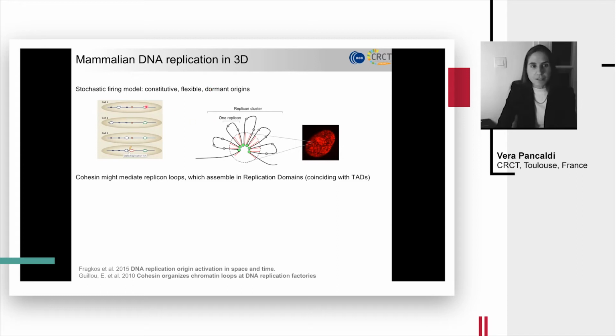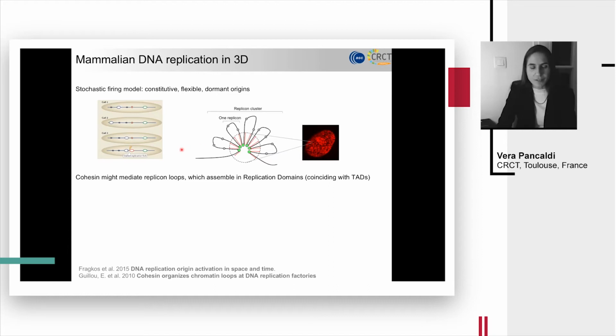It's actually a very interesting process that involves the stochastic firing of lots of origins across the genome. There are debates about how stochastic it is and the details, but basically different origins at different places in the genome will start replicating at different times during one replication. It has been observed for a long time that these replication origins come together in what are called replication clusters. The origins in the replication clusters would activate, and then replication would spread away from them to completely replicate the genome properly.